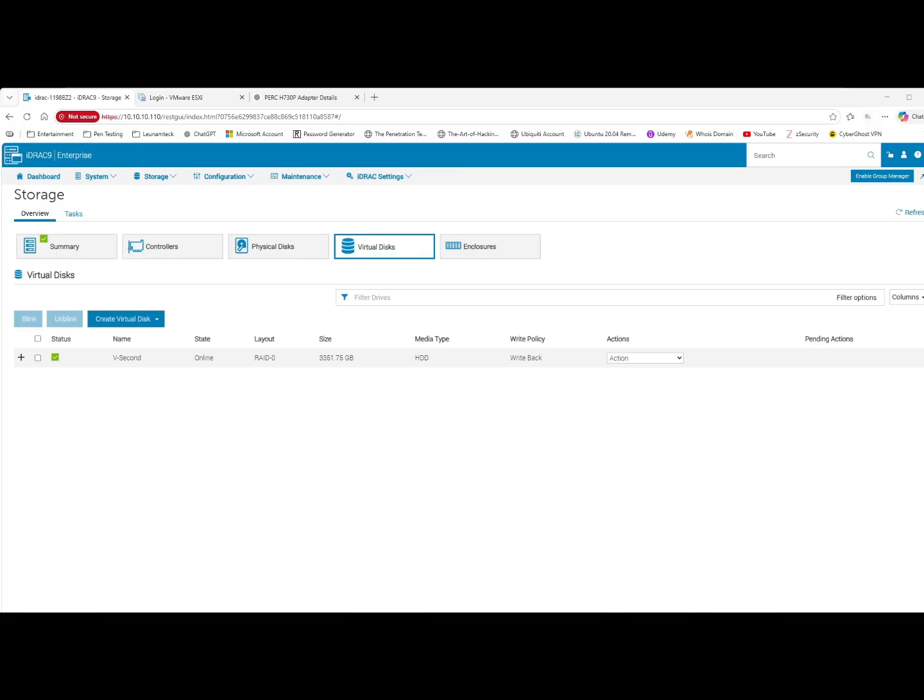Okay, cool. So definitely we're going to have to replace that hard drive, and we're not going to use it. We're just going to use the 4 that we have.